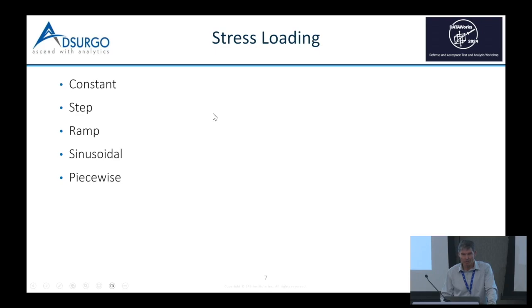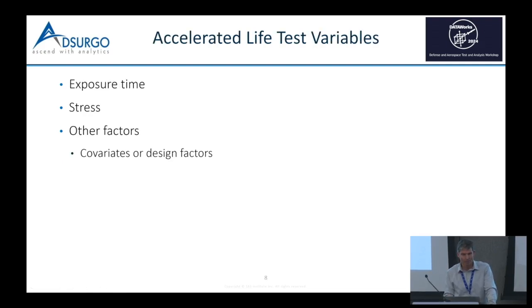There are different types of stress, whether it's a constant stress that we're going to apply, or maybe it's a step stress. If we're talking about that example with my hard drive, we'll start at 100, and we'll do that for a month. Then we'll crank it up to 120, and we'll do it for a month. And we'll crank it up to 140, and so forth. So that's the idea of step stress, or you can do a ramp as well.